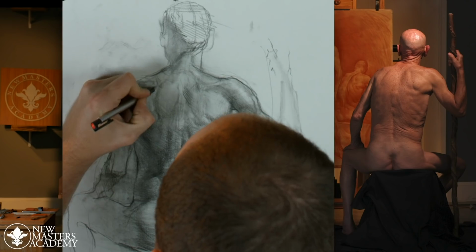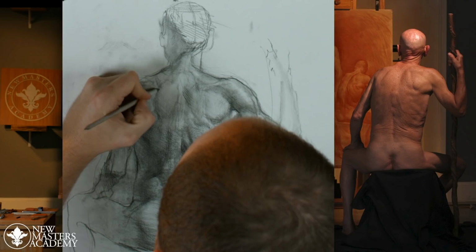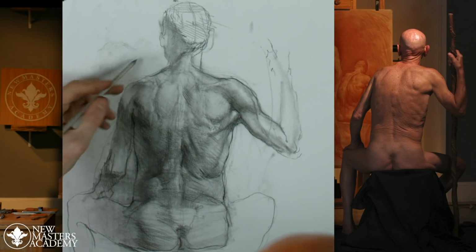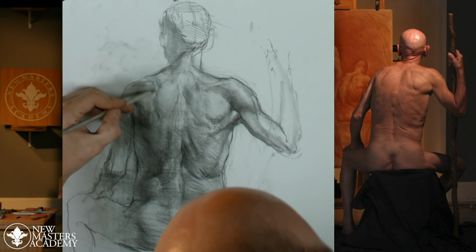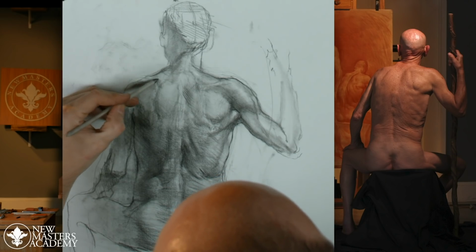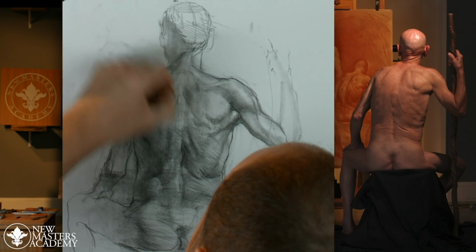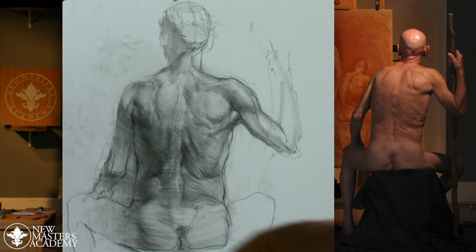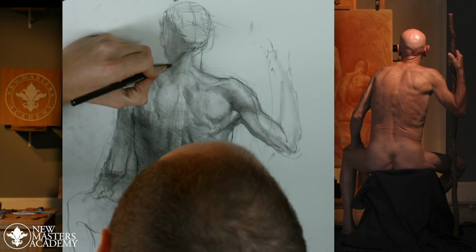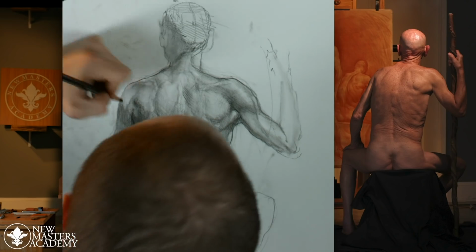So just going to go back with my eraser and my blending stump, right? Just to get some things a little more intricate, a little more precise. I don't usually start things off with them. I kind of begin to work with them later on when I'm really modeling small forms, small areas, tiny changes along just the outermost part of the form, the part that's closest to the surface.